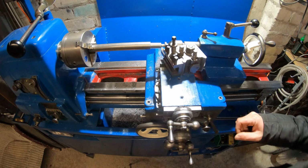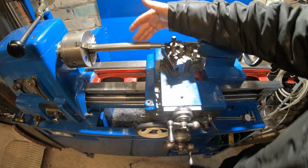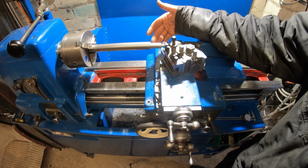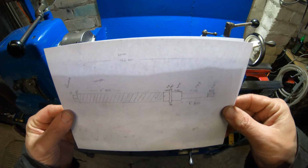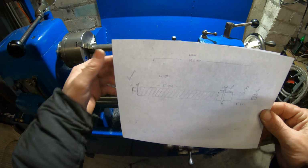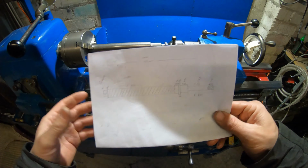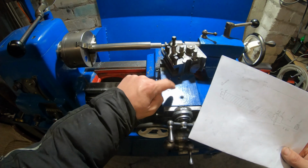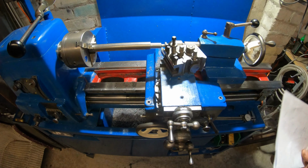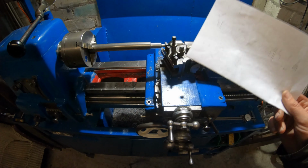I'm going to make a new one. That's what I've started doing here. I've started machining down the feed screw. All my dimensions are there, so I'm going to make a new feed screw. The one that's in the lathe now is a square cut thread, so I'm going to switch it to an acme thread.